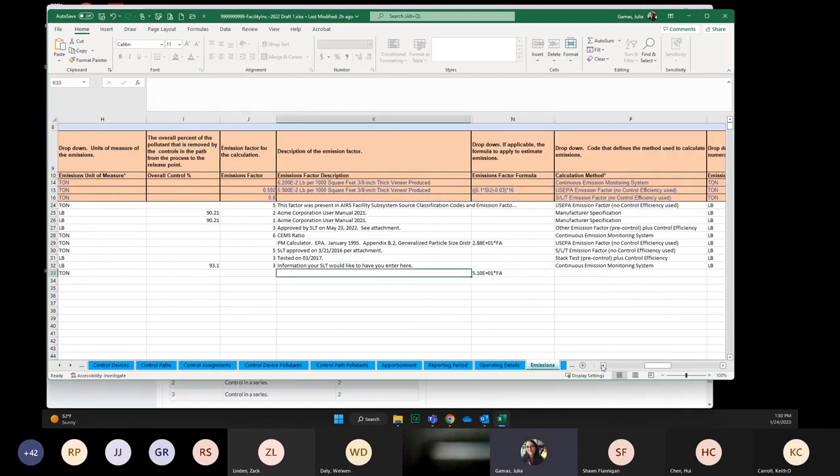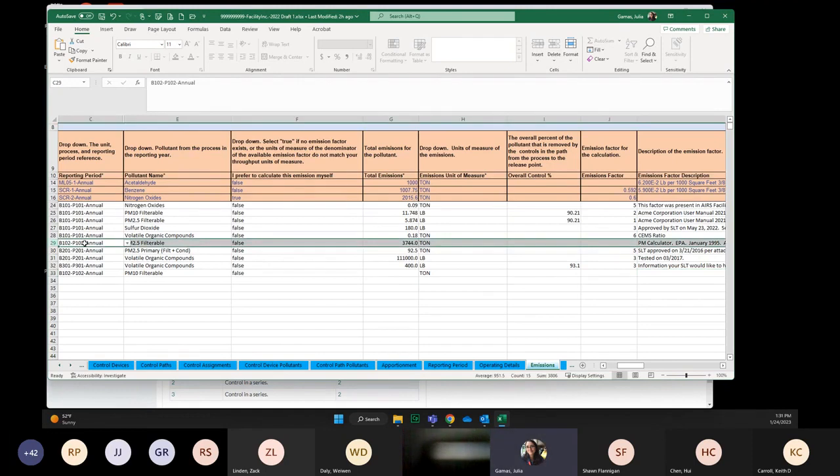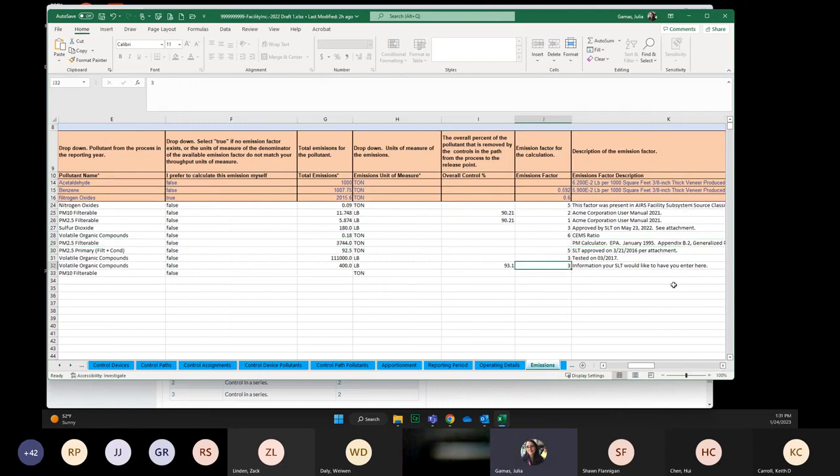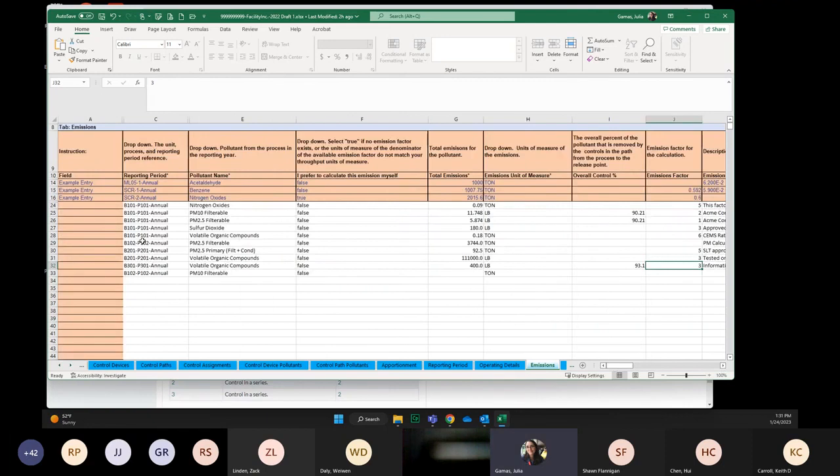And now let's take a look at emissions. So here's my new unit process, and I'm reporting PM 2.5. And I just want you to take a look, because what you're going to have to do is look for that unit process. If you are using a US EPA factor, this is what you're going to have to do. If you are not, you may already have your ratio, and you enter it here where it says emission factor. You may have your total emissions, and you would enter them here.